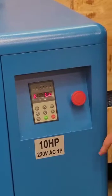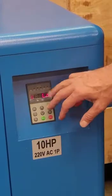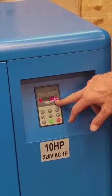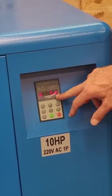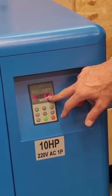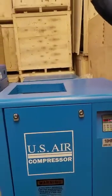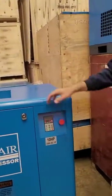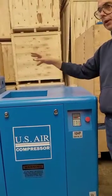T shows the temperature of the internal air end, not the ambient temperature. Anything below 70 degrees centigrade, shown as LO, means the compressor is in heating mode, which makes it continuously run and never stop. When it hits 85 degrees C, the fan on top will start running and air will flow through. When it drops back to 75 degrees, the fan will stop.